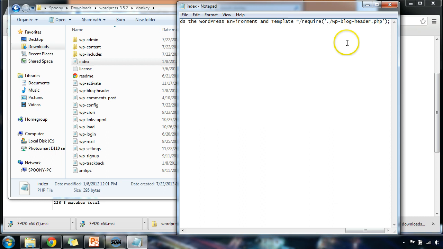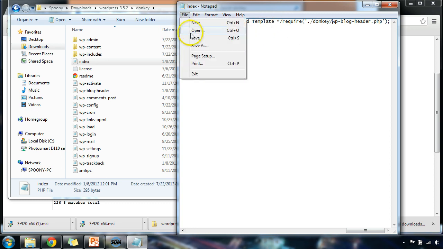You'll add the folder name directly after the first slash and before wp-blog-header.php. Make sure to include a slash between your folder name and the wp-blog-header address. Save the file and return to the Unlimited FTP application.